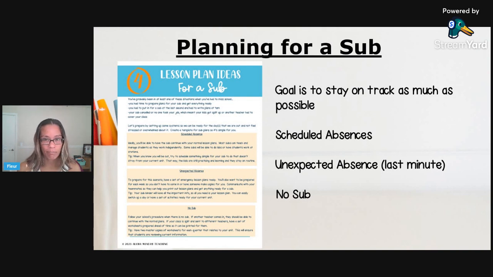At our school, we have worksheets ready to go. That is an idea, just to have something ready. What we did for our seventh grade team was we have two worksheets for each topic that we teach for each quarter in Google Drive, and that way they can just print those out if they need it. Usually we're planned pretty far ahead and we have a lot of worksheets already copied, so we can just use that. Just being prepared is the way to have less stress in any of these situations.